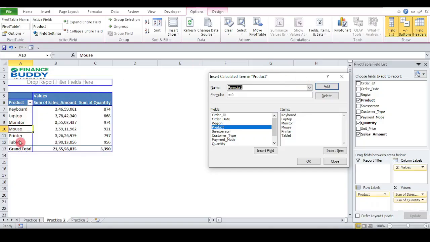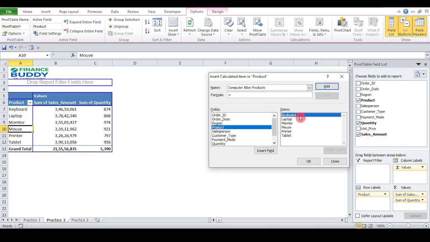Now let's say, as you can see, there are 5 different products, but I really don't want to see product wise, I want to see product category wise results. So what we can do is create one product category as computer and allied products and another category as other gadgets. So let me rename it computer and allied products.